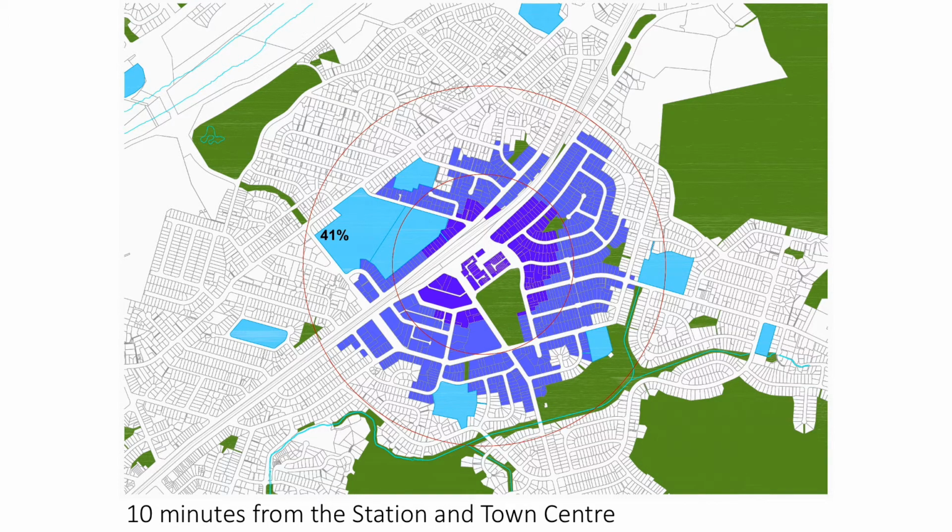Again on this map we show in purple those sections which are 5-minute walking distance to the town centre, and we add to that in blue those areas which are 10 minutes walking distance to the railway station. And again, the street network isn't performing that well, especially to the north, the southeast and the southwest. So there's something about the street network which could be improved to make Naenae more accessible and more walkable.